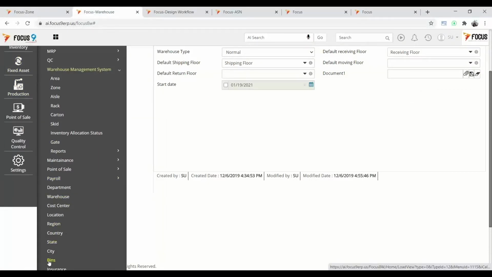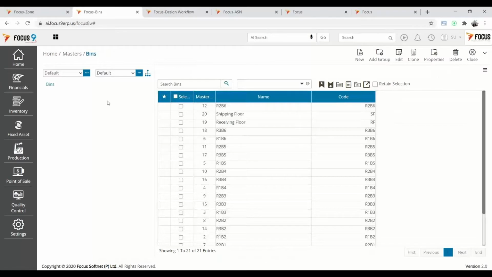Similarly, let's see all the information that we'll be gathering at the bin definition level. While creating the bins, we have the provision to define the capacities. What quantity of a specific product goes into the bin, and you can define receiving and shipping flow for kinds of bins. And you can define the dimensions of the bins. So while placing and picking out the inventory, the system would track how much space is left over in the specific bin.